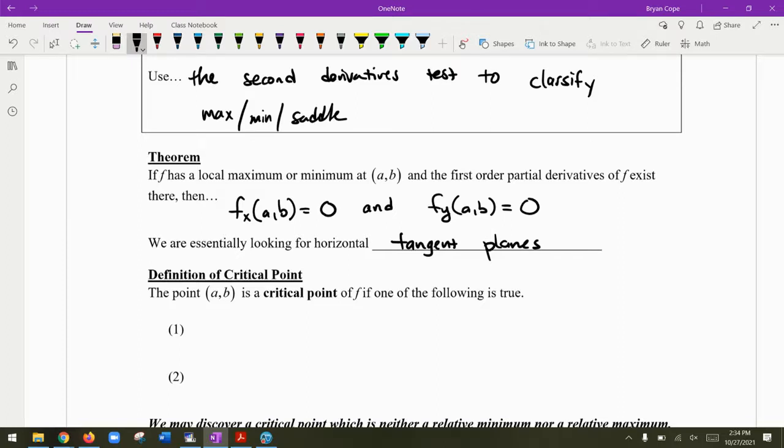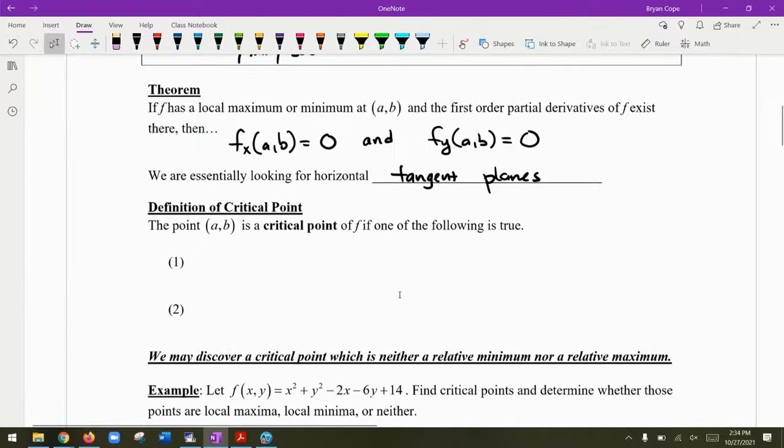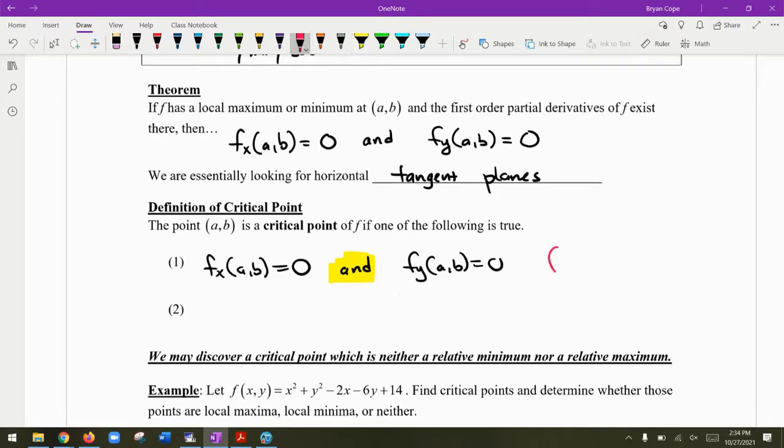Okay, so we're going to be testing critical points of the function. Where do those occur? So the definition of a critical point. The point (a, b) is a critical point of f if one of the following is true. One is that f sub x at (a, b) equals 0 and f sub y at (a, b) equals 0. Notice the statement and. It can't just be one of them. They both have to be 0. In other words, you guys were discussing this earlier at that table, the gradient is 0, right? If the partial with respect to x and y are both 0, this means that nabla f equals 0. Just maybe put that in parentheses. That means that nabla f is the 0 vector.